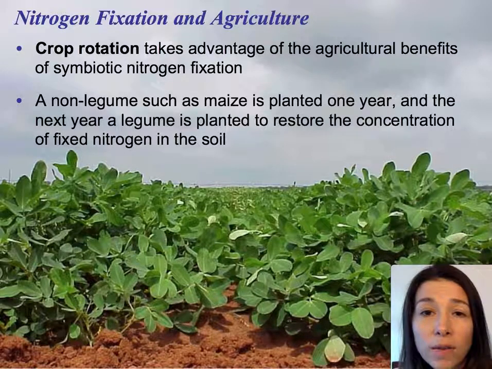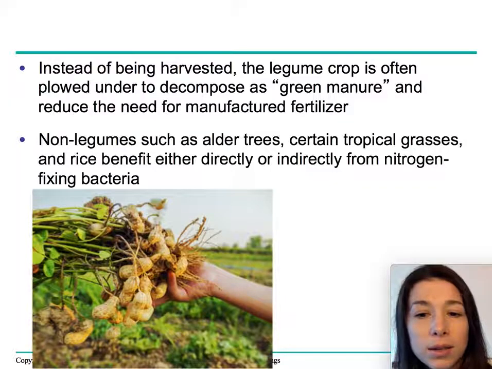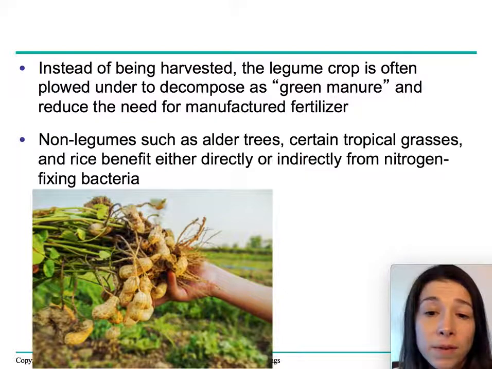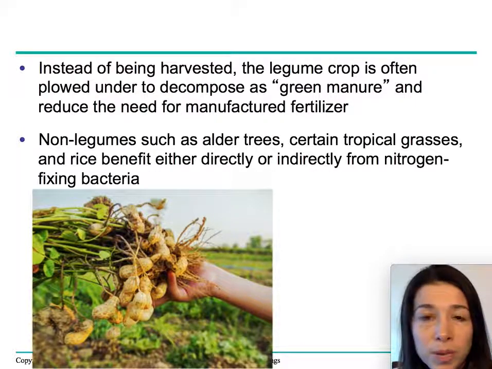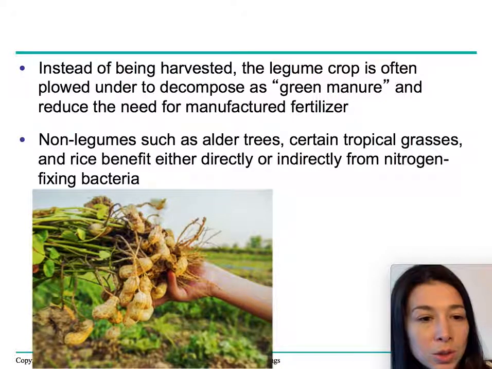Now, once you harvest these peanuts, let's say that's the crop rotation you choose to do, instead of harvesting them, you could even just mix up all the dirt and all the plants and put all of that organic material back into the ground with all of those nitrogen fixing bacteria and all of that nitrogen that's already been fixed, and the next year you're going to have a very fertile land to grow off of. So that is one alternative to mass fertilization, which results in a lot of the negative impacts that we've discussed much earlier in the course.